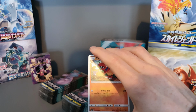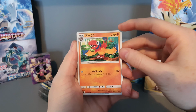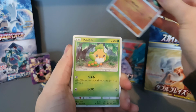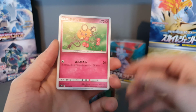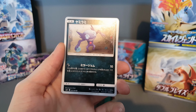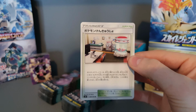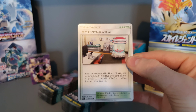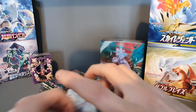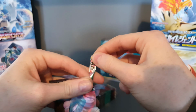Straight off the bat, someone that I'm not familiar with. Archen. That's it. Swaddle. Didin. Same line. And this almost looks like maybe a research center. Let me just double check. I've got the cards up next to me. Ah, Pokemon Research Lab, there we go. My instincts do not betray me. Right. Where's the rip there? Oh god, I hate doing that.